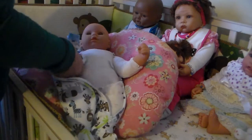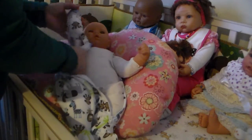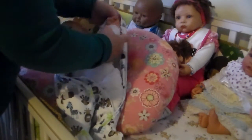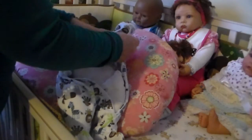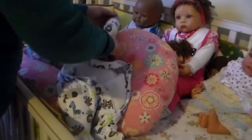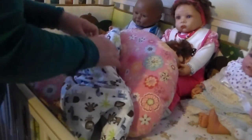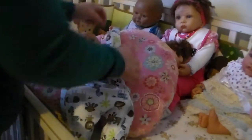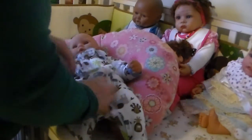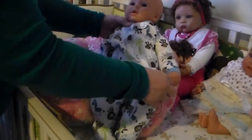I want to turn him into a boy because I have a lot of curls already, and I want this one to be a boy. He arrived very fast. He's hard rubber. I love how clean his body is. So this is a size newborn — oops, I didn't put a diaper. Maybe I'll put a diaper on him. It's a newborn size, it's a little big.